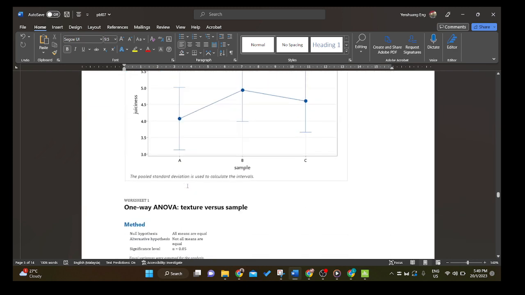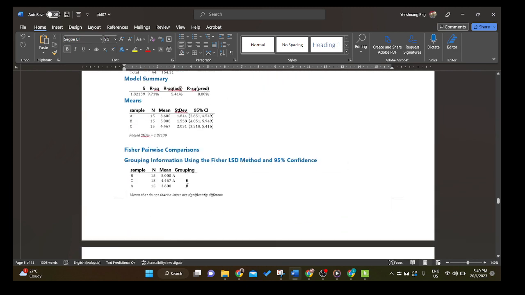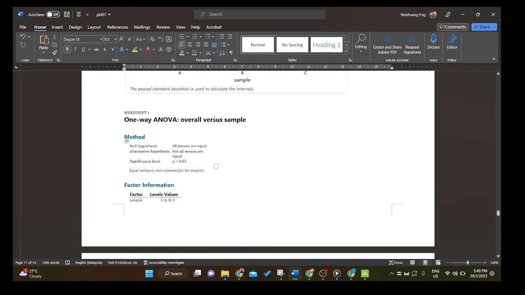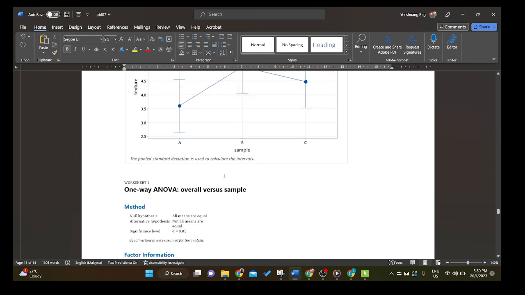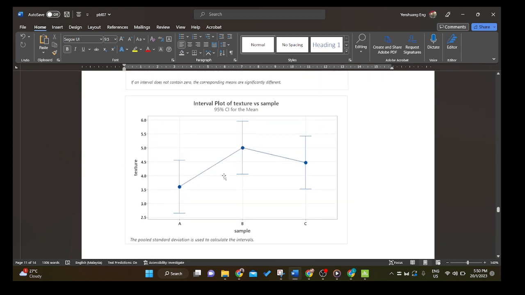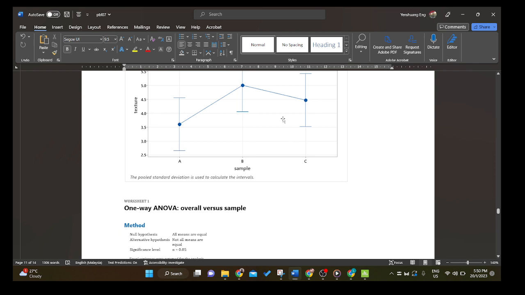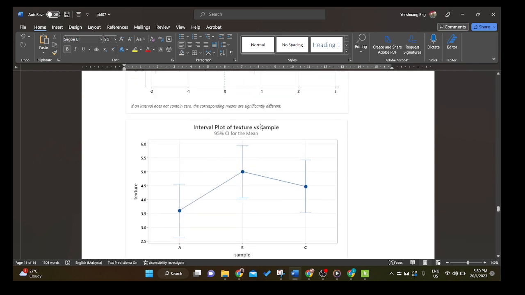Fifth is texture versus sample. Then the sixth one is overall versus sample. So copy and paste to your final project, but under appendix. Except for this graph, interval no need. Interval for all attributes no need to insert into the final project.